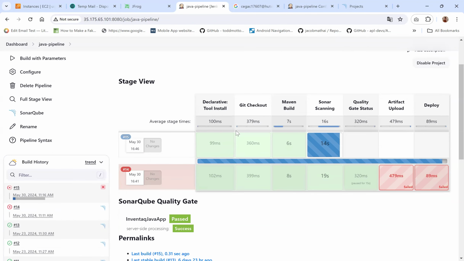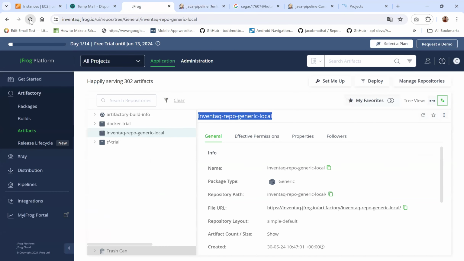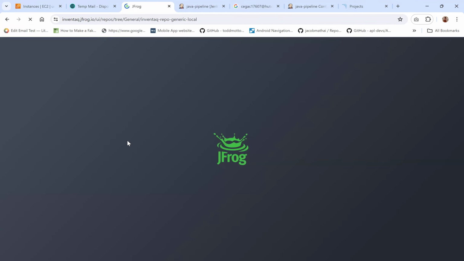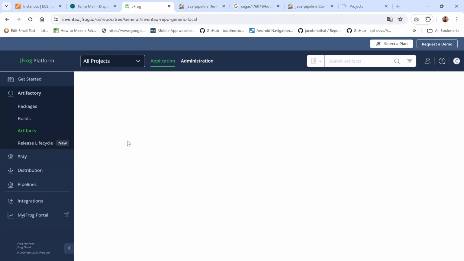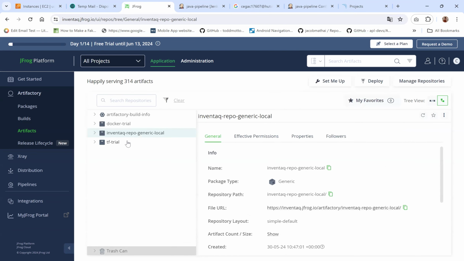Running, let's wait. Okay, this time it's successful. Let's go and verify here. I will do a refresh. Okay, now it's showing.